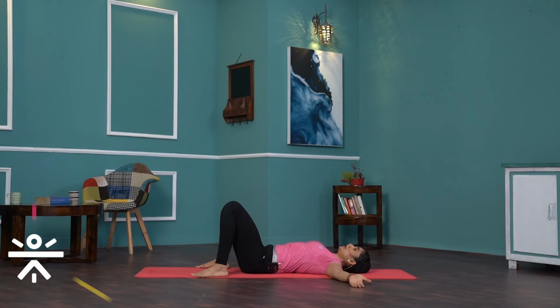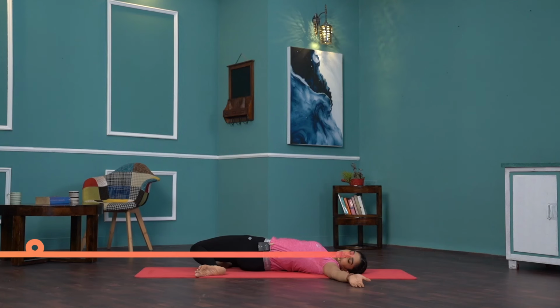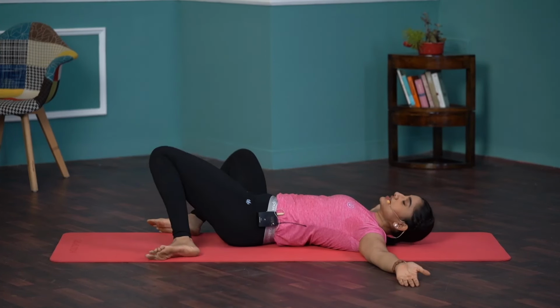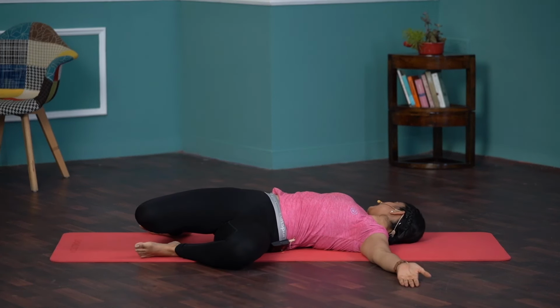Breathe in. Breathe out. Both the knees to the right. Head to the left. Eyes closed. Change sides. Inhale, center. Exhale, knees to the left, head to the right. Don't lift the shoulders up.